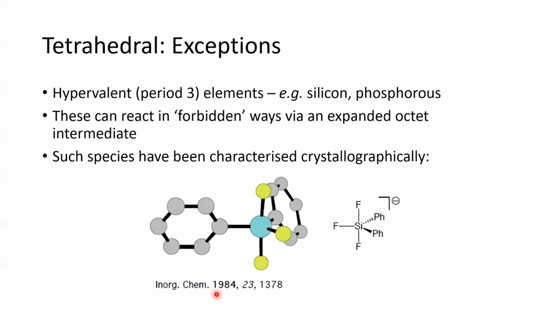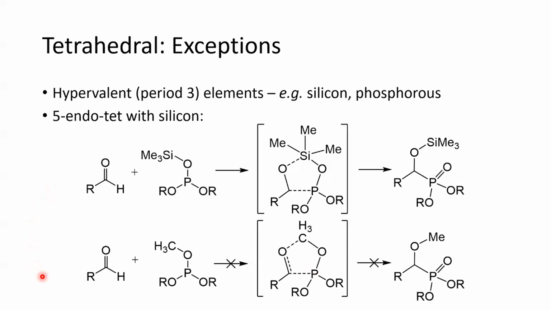So thinking about these tetrahedral reactions by Baldwin's rules, there are going to be exceptions. As soon as you start including a hypervalent element, something like silicon or phosphorus, where we can expand out beyond the octet rule, all bets are off. So here we have another example of an exception. We have a reaction between two species. One of them contains a methyl group, the other contains a trimethylsilyl group. Now, this one has silicon in it, which means we have potentially a hypervalent element in our reaction. We can break the octet rule briefly in this reaction.